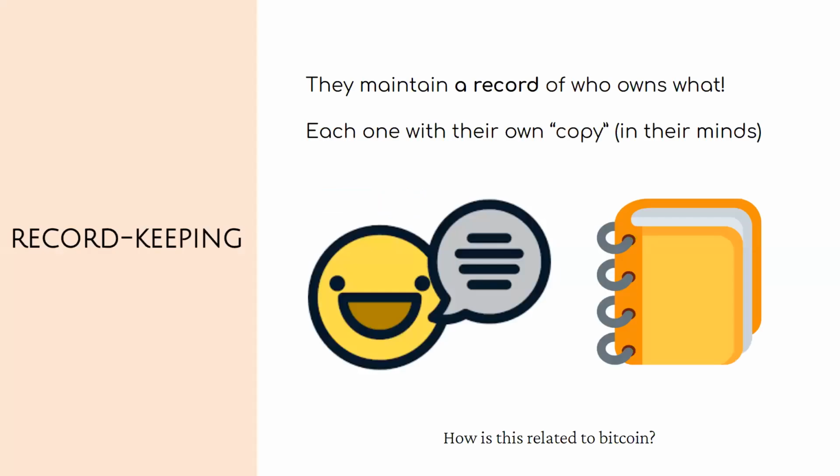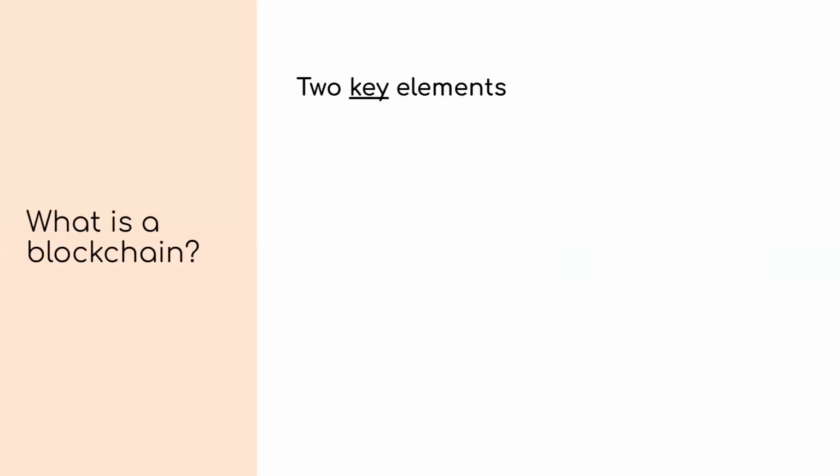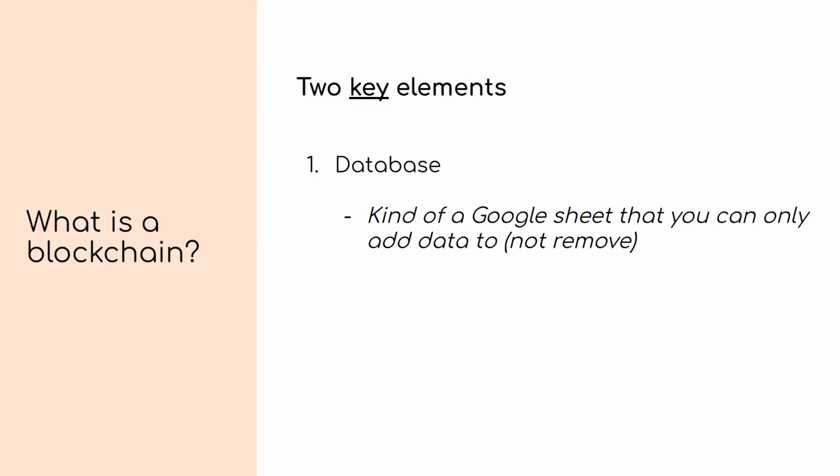So basically, blockchain is a way to keep a record. As you can see there, in blockchain, every person who is a node keeps a record themselves. So this is basically a digital way to do this. One of the two key elements of blockchain is that it first of all has a database, like a relational database or a Google Excel sheet, where it keeps a log of everything that happens. And one of the special features is you can't delete from this log.